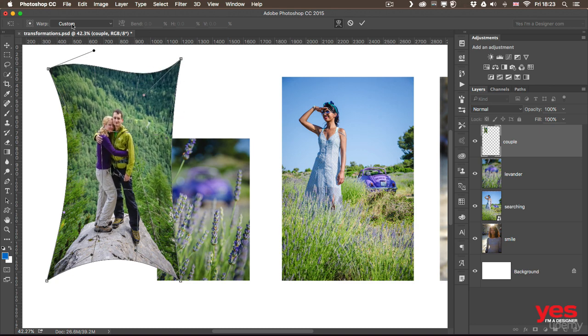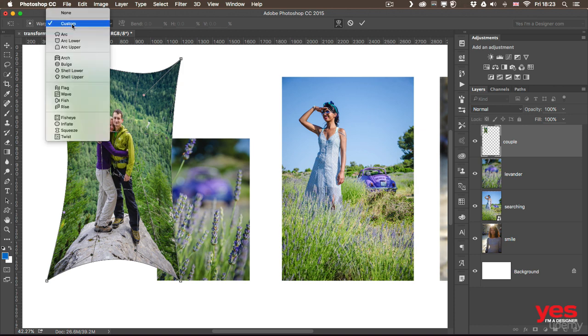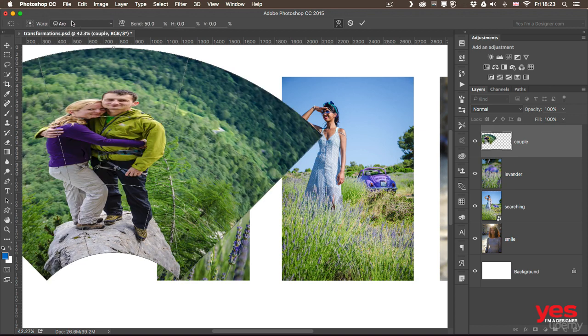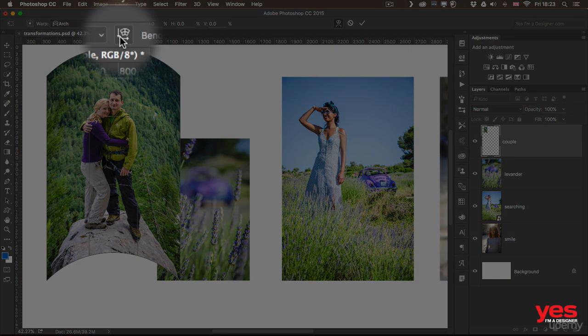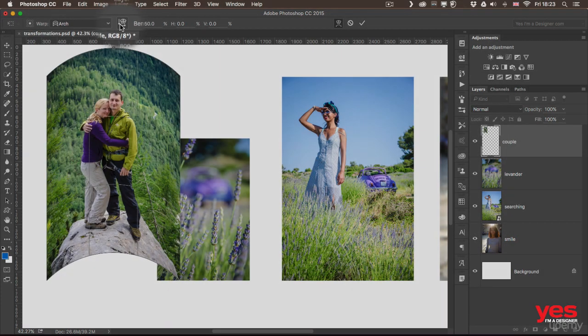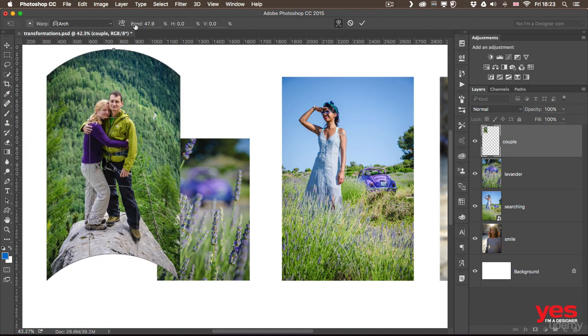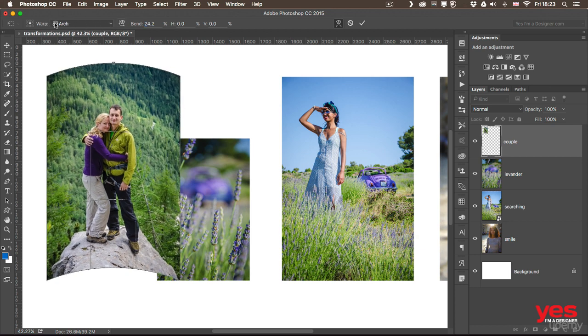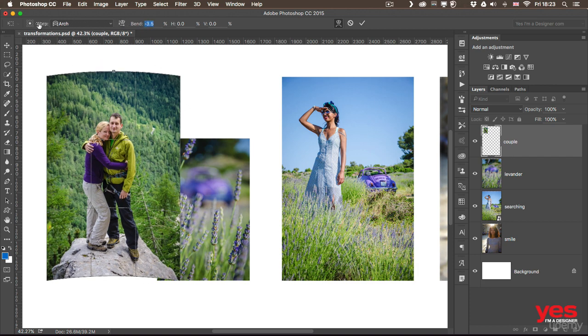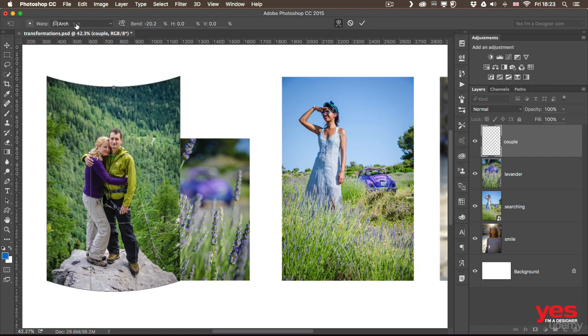And there are also some default shapes for the warping. If you click on the custom option in the options bar, you can choose arc, for example, and you can choose arch, and so on and so forth. Whenever you choose one of these default shapes, you can use this icon to change the orientation. So you can swap whether it's a vertical or horizontal bend. And then, of course, you can also adjust the amount of bend, so you can refine that. And after a while, it's going to go the other way as well. So if I drag it in the minus direction, then it will bend the image that way.